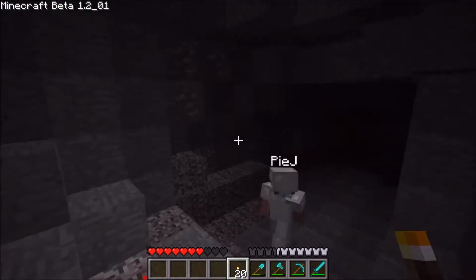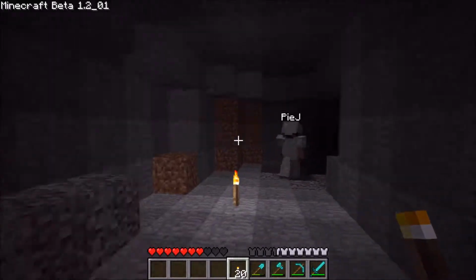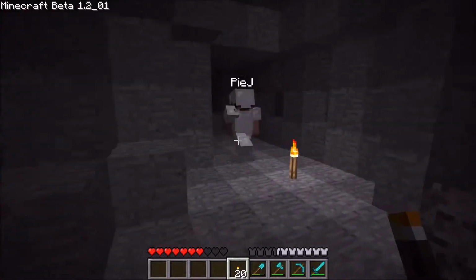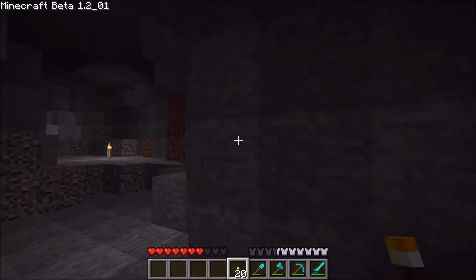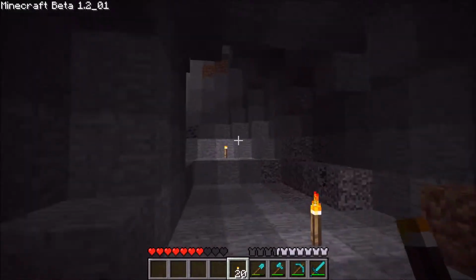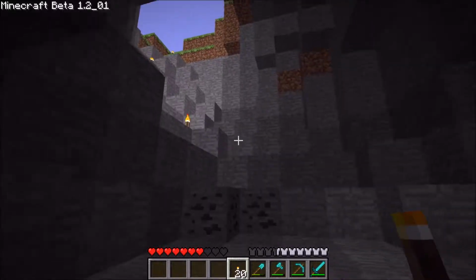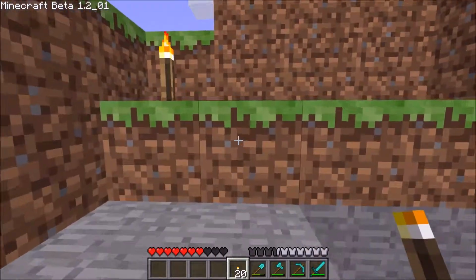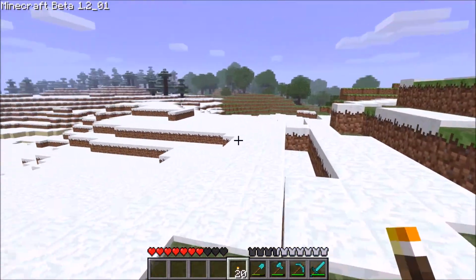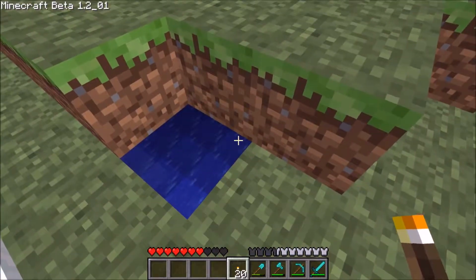If you ever run out of torches, trust me, I probably have plenty. And that's the end. Yeah, that's the one thing about Alpha and Beta caves. They end abruptly quite often. That's why you need that one good cave to get you far down.